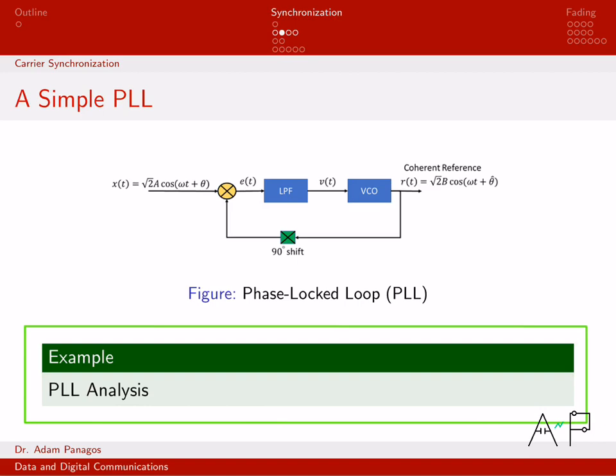This phase lock loop consists of just a few pieces. There's a low-pass filter here. There's what we call a VCO, a voltage controlled oscillator. So what a VCO is, well the words tell you what it is. It's a voltage controlled oscillator. So depending on the input signal, the phase of the output waveform changes. So as V of T changes, theta hat here on the output will go up and down. If we can get what we call a locked loop, then the input here V of T is zero and the output reference just stays constant. Its phase isn't changing and that will happen when theta hat perfectly matches theta.